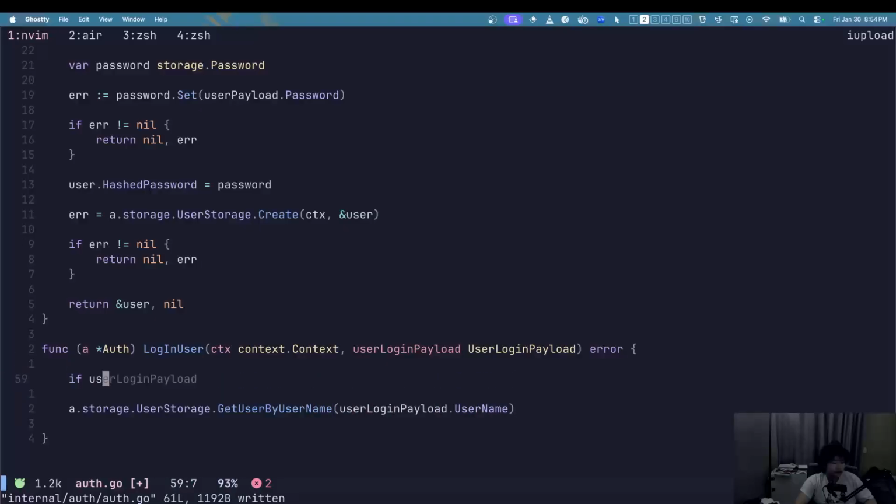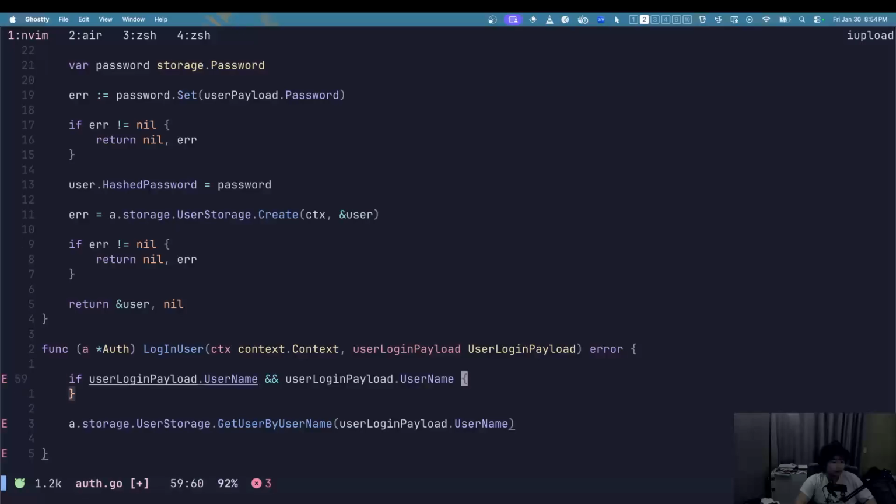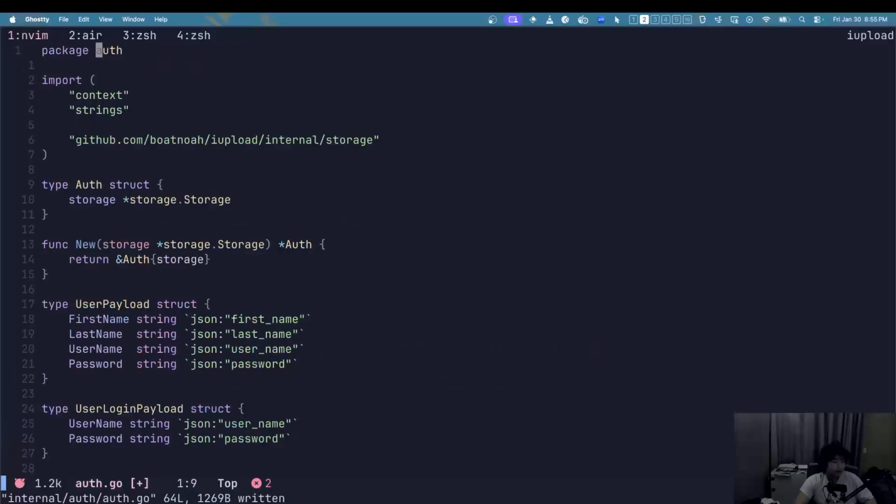So first is if the user login payload dot username or user login payload dot password is just, I guess, empty, then there's no point even considering it. We'll add some errors here as well.